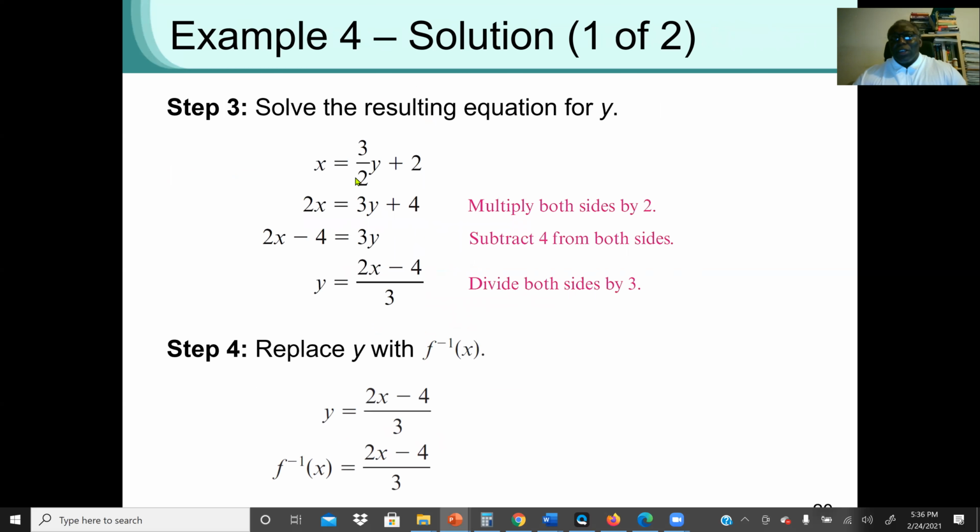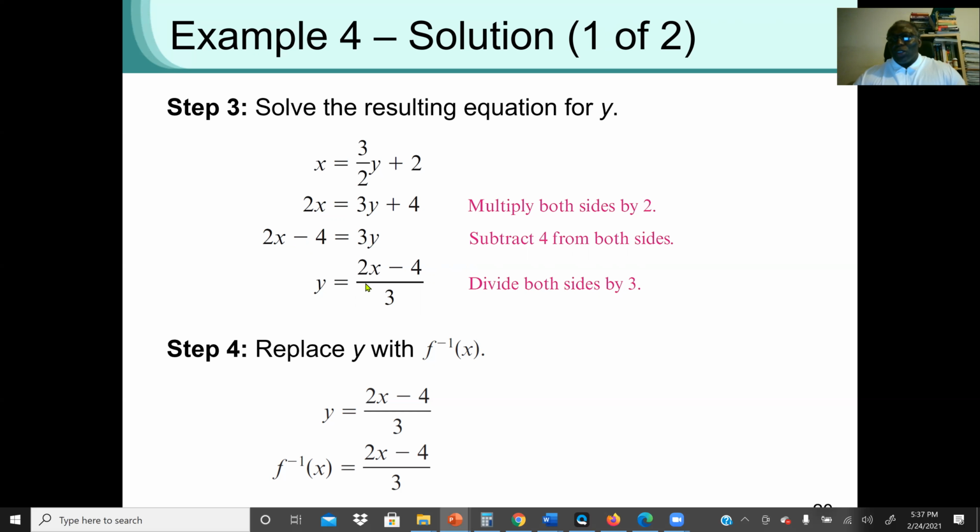So we follow the process here. First of all, we find the LCM. So this will be 4 now, because the 2 is divided by 1, and it will be 2 times (3y plus 4). Then the 2 can go to the left across the equal sign. So we get 2x equal to 3y plus 4. And then we take the 4 to the left. It's positive, so when you cross the equal sign, it becomes negative. So we get 2x minus 4 equal to 3y. Since 3 is multiplied by y, when you cross the equal sign, it's going to divide. So y gives me (2x minus 4) divided by 3.